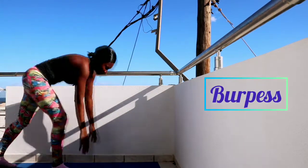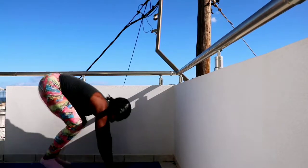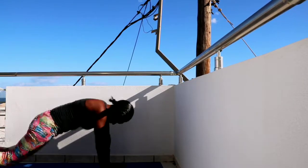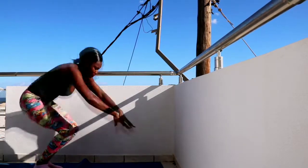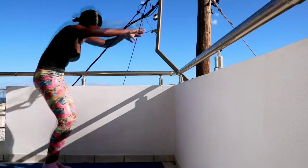We're doing burpees, okay? We're rounding up this 4 minute Tabata workout with burpees, okay? I know a lot of you don't like burpees, but look, we have to do this because we are burning fat and calories. We have to stay fit, we have to stay agile. So give it your best. 20 seconds burpees. Let's go.